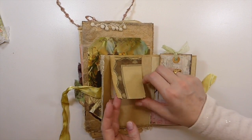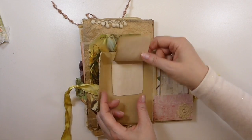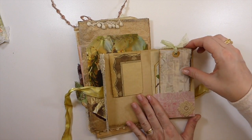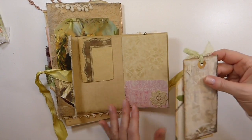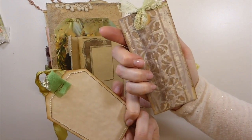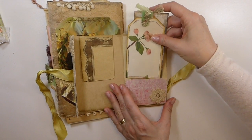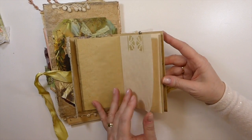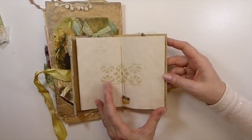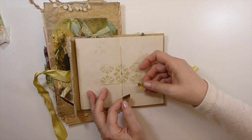And then look at that. She's slow stitched that, a little notepad. Absolutely gorgeous. And then here we've got another pocket with a crocheted flower and some more journal cards. Oh, it is beautiful, Kim. And then stenciling, and her papers are gorgeous, and then she's added some little bits to the center.